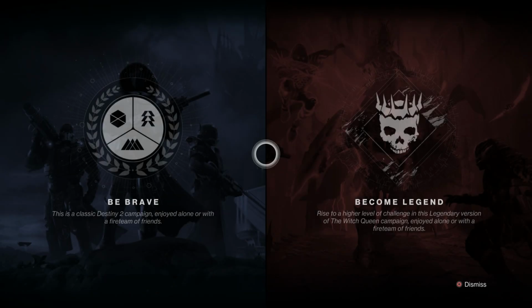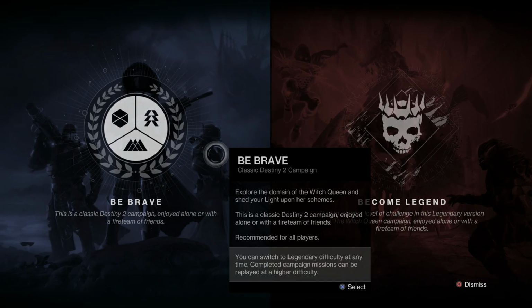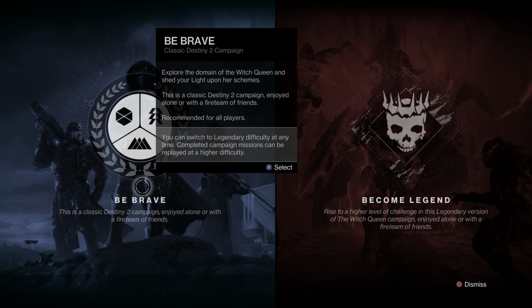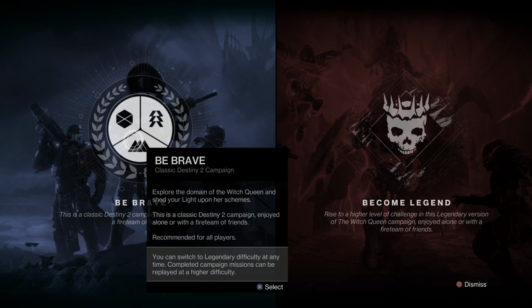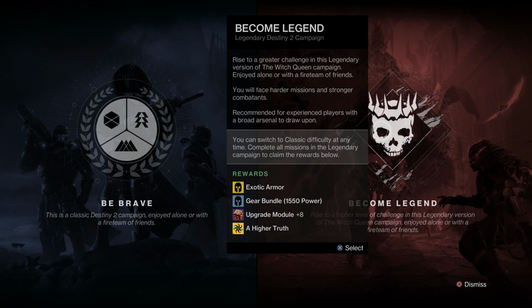All right, now with that cutscene out of the way, there are 2 different variations to this campaign. If you want to just experience the campaign for the story, play through it, have a blast, you're going to want to select Be Brave. This is the standard difficulty that all Destiny campaigns have operated on up to this point. But with Witch Queen, a new difficulty option was added. Become Legend. Rise to a greater challenge in this legendary version of the Witch Queen campaign.